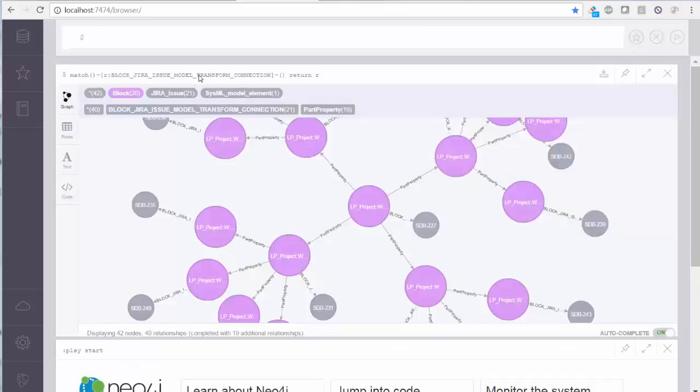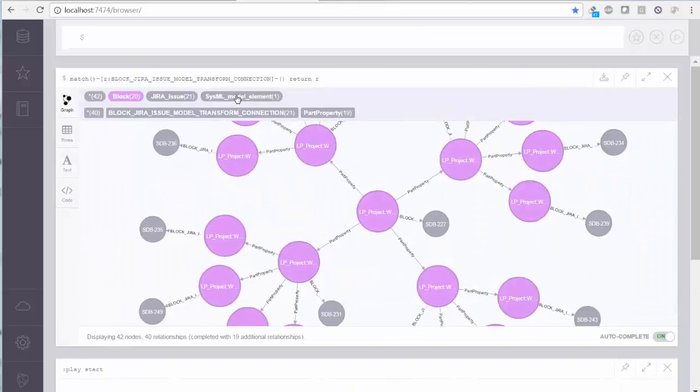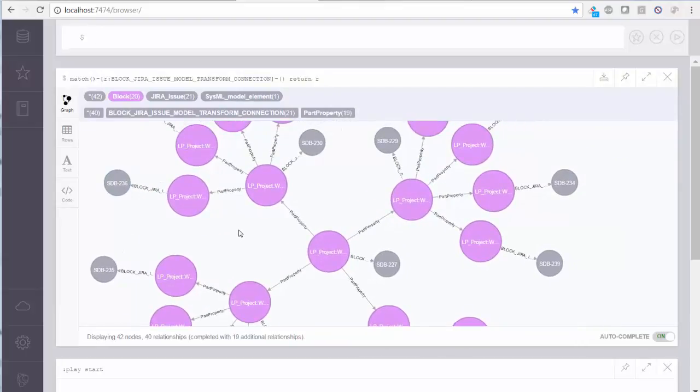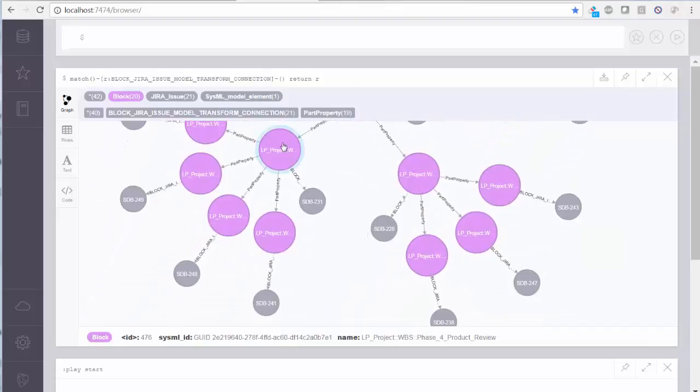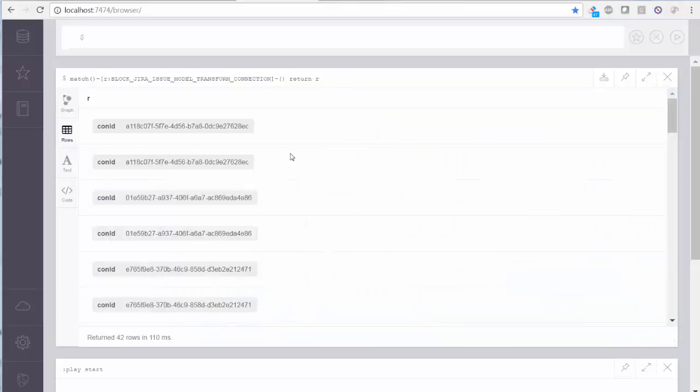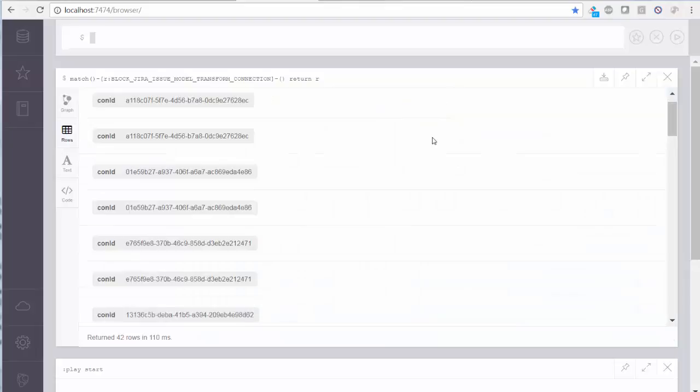Using a prototype of Syndeia 3.1 to be released early in 2017, we export the graph to a Neo4j graph database with powerful query tools. Using the SQL-like query language, Cypher, we ask the database first for all SysML blocks connected to JIRA issues. We see the diagrams or a text list for the results.